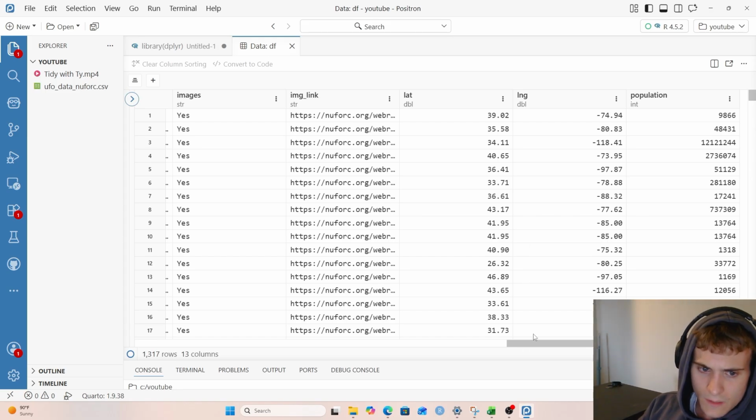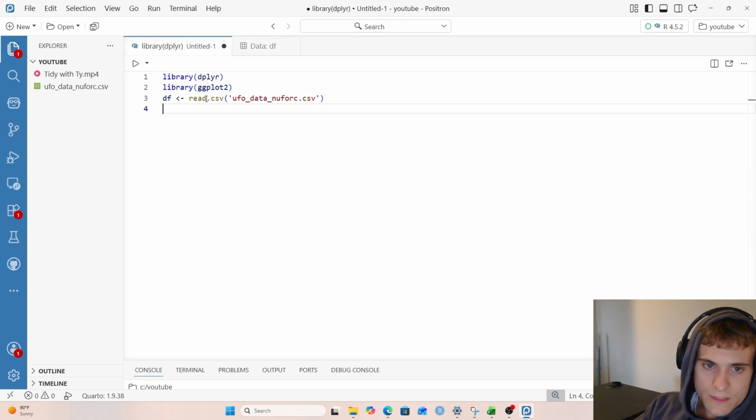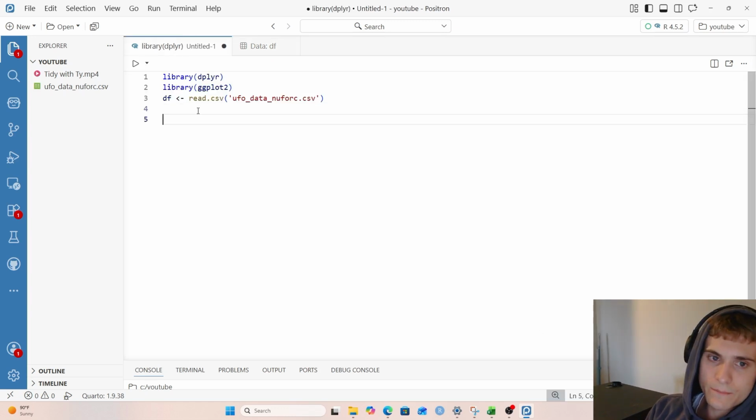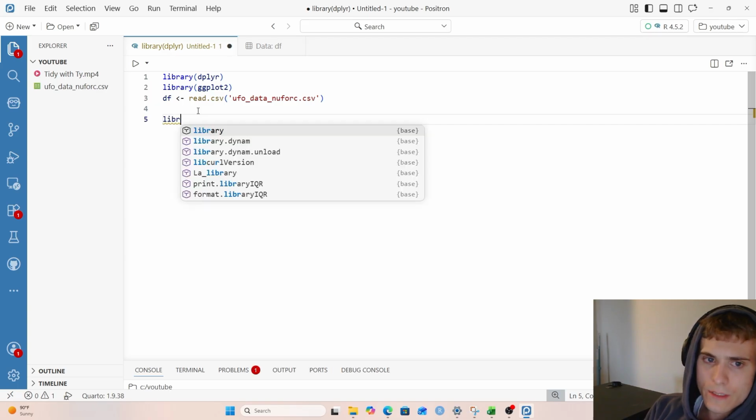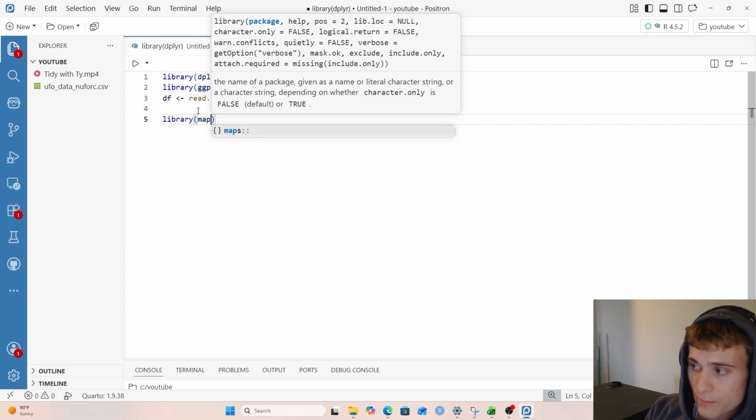So yeah, okay, let's start doing stuff now. Enough. Okay, I'm trying to think of what I should do now. I think I have two libraries that I can use. I'm going to do a geographic map first.